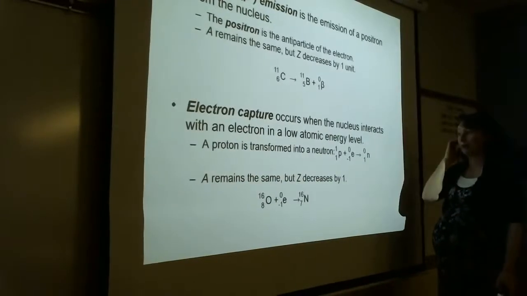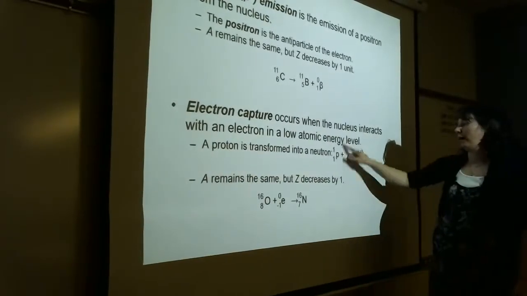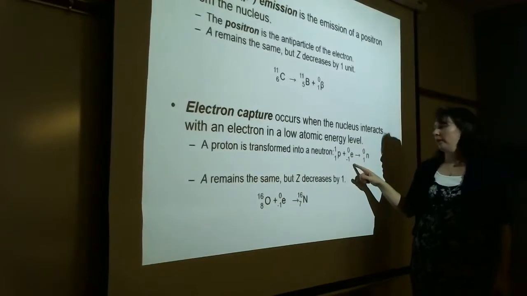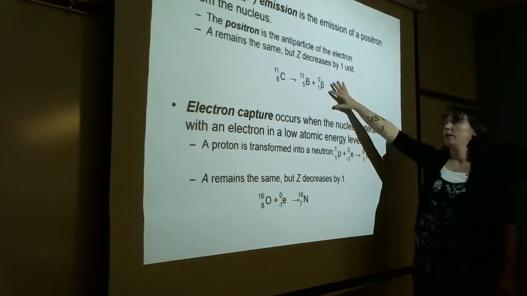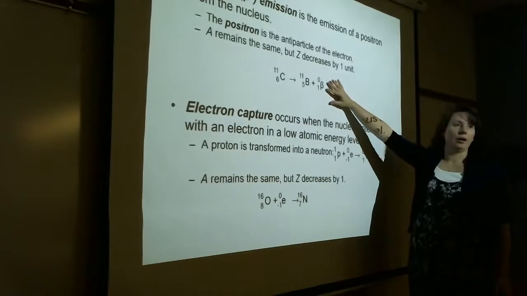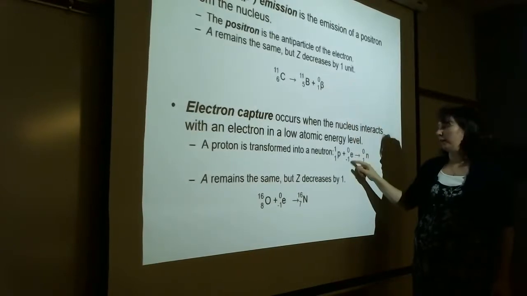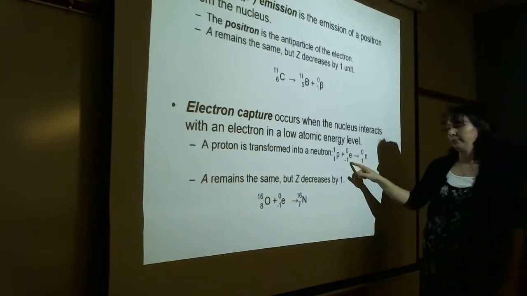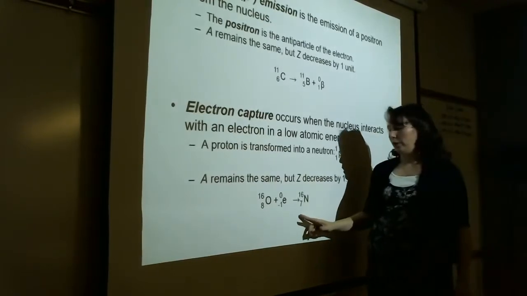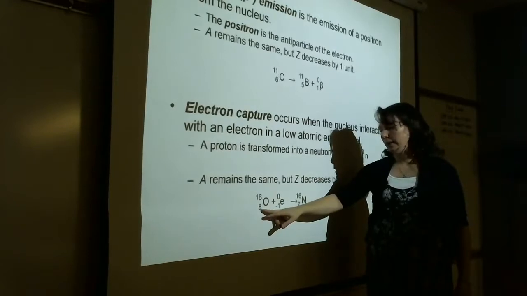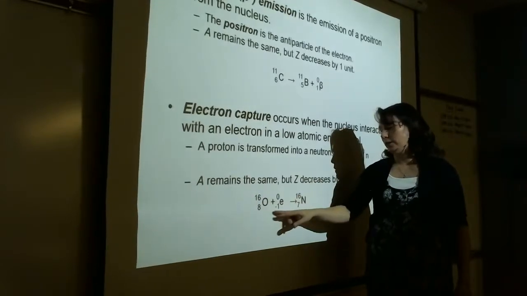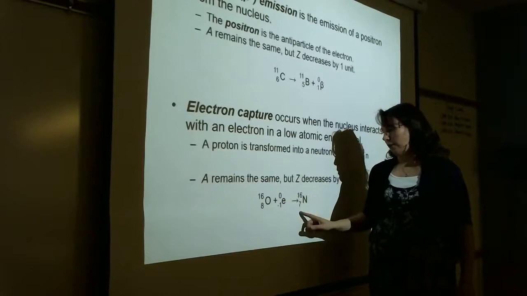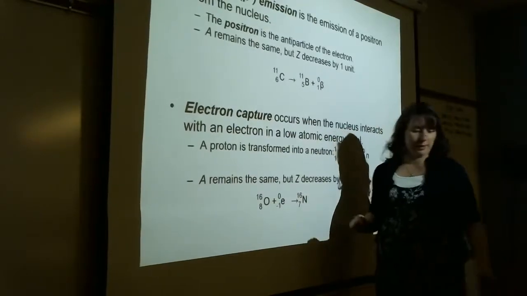And electron capture is the only one where a reactant is involved. All these other ones are showing our radiation as a product. Here it's being a reactant. So we're capturing an electron. And so again, following the law of conservation of mass, if this is the nuclide we begin with, negative 1 means it's going to go down by 1, and 0 means it's going to stay the same.